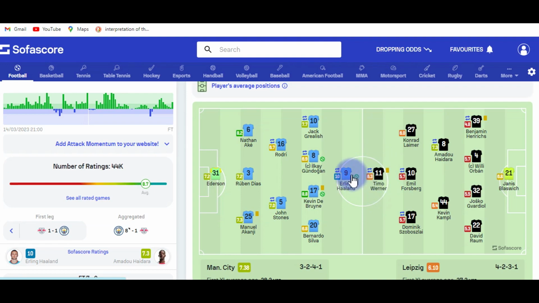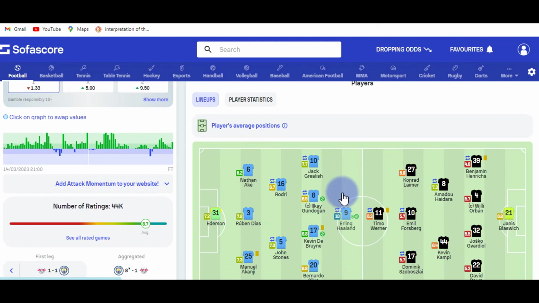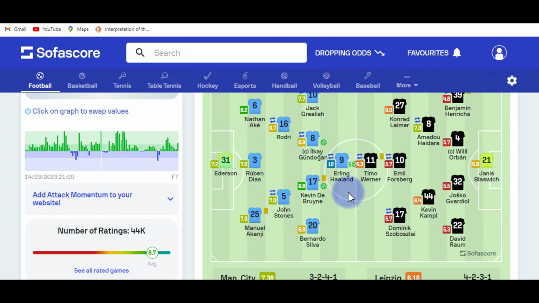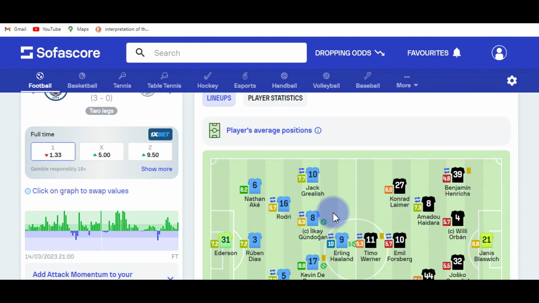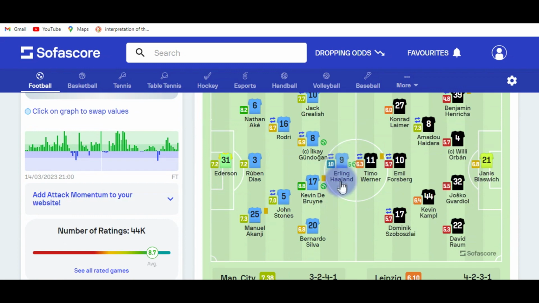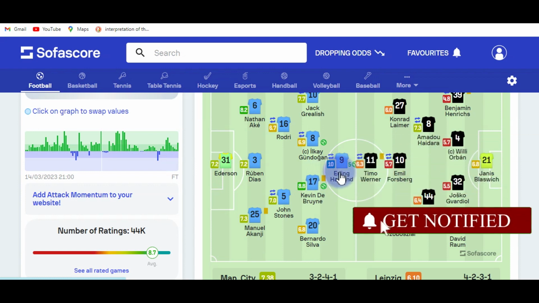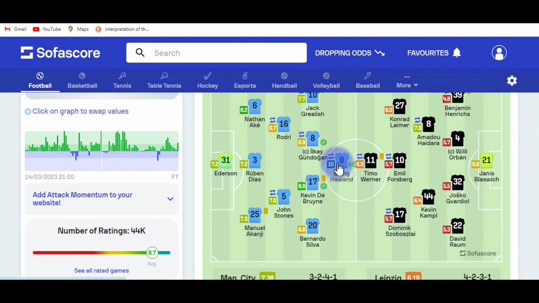You cannot compare 10 and 8.3. Let me increase this so that you can see even further what I'm trying to say. So I want to compare these two teams based on the data analysis of the player rating as well as their average position rate. And if you look here, we have Erling Haaland with an average rating of 10 as compared to their most offensive player, the striker, who has a rating of 6.3. You cannot compare this because Erling Haaland has a better performance than their highest offensive player.